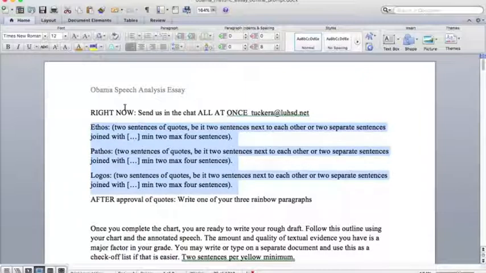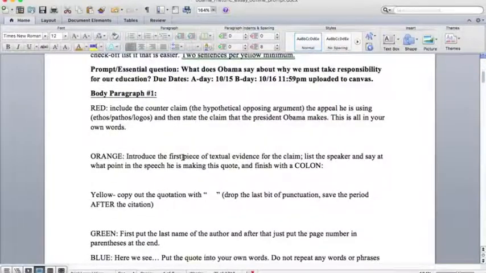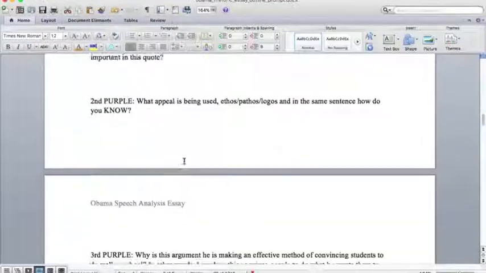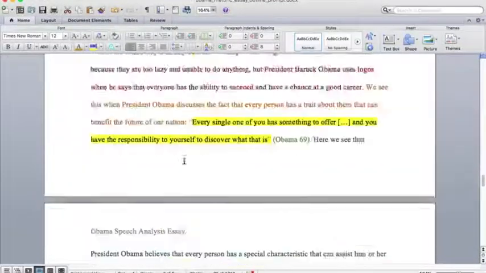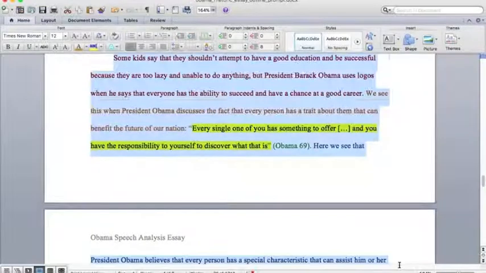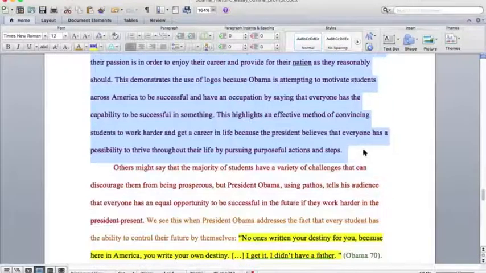And then once you've done that, pick one of them and write your first rainbow paragraph. And you'll do that using these prompts. And you'll also want to double check that yours basically looks like this. And then by tomorrow night, ideally, but again, if you have to turn it in late, that's what happens. You'll just submit a single rainbow paragraph to Canvas for grading.